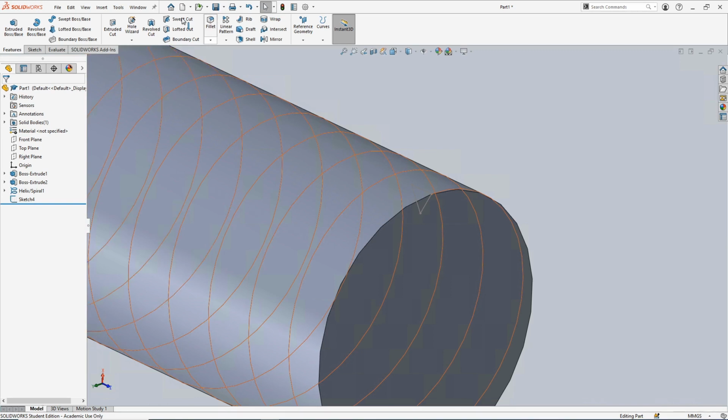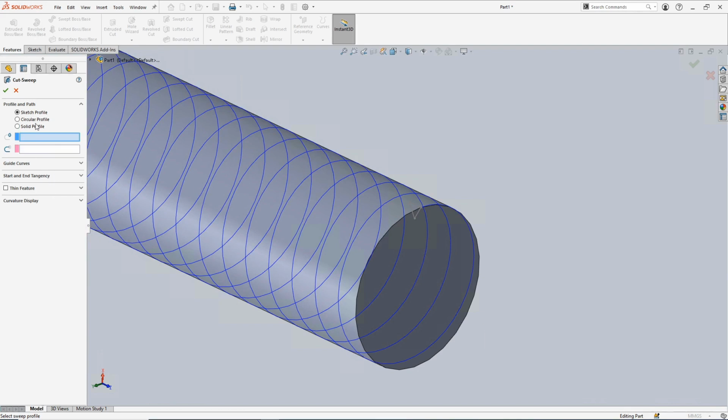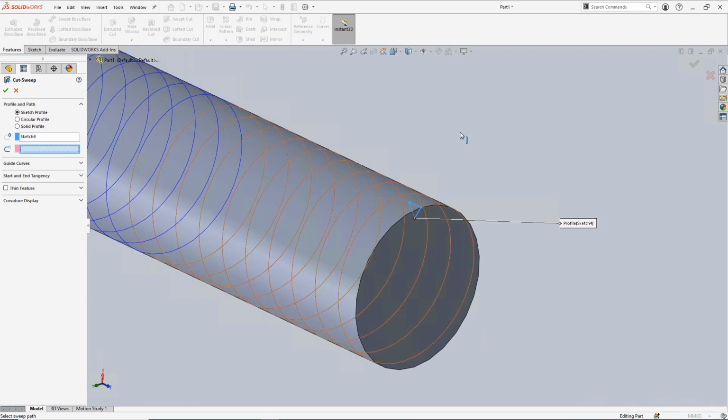And once you've selected that, you would see it's pretty much the same as swept boss base. So you need to select the profile that you want to cut and remove, and the path, that would be the helix we created earlier. Okay, and once it has processed all the data, it would show you a preview.